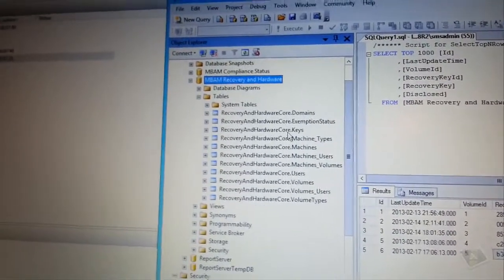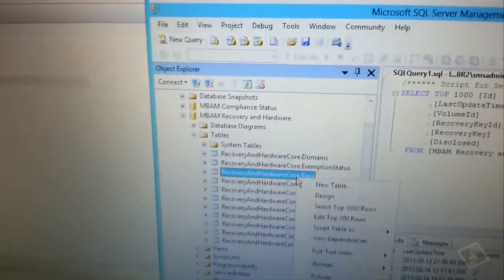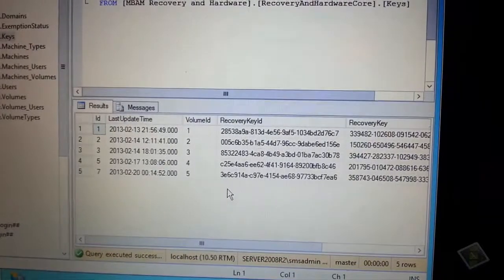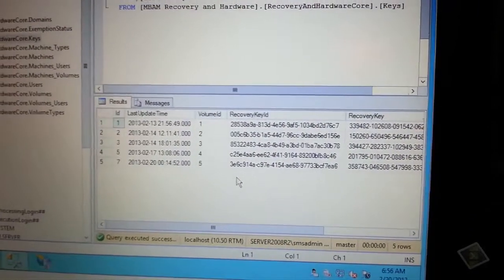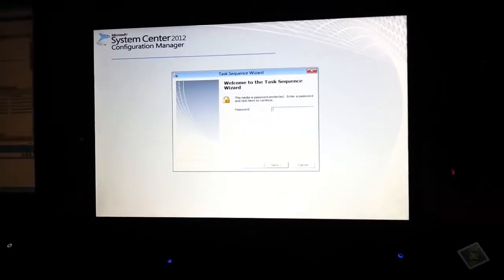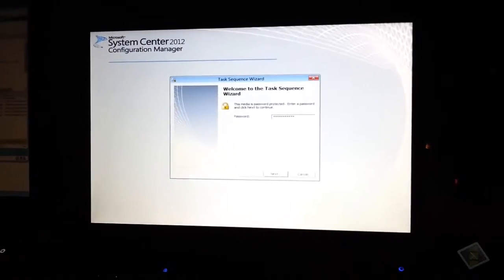On the left hand side I've got my Configuration Manager server, and I also have an MBAM server, MBAM 2 actually, and the MBAM server is a key part of the BitLocker refresh. Here you have a close-up of the MBAM database in SQL, and I've actually opened up a table in there called RecoveryAndHardwareCore.Keys. If you right-click on that table and choose select the top 100 rows, you will see that it has a bunch of values in here, and those values end up in there via the installation of the MBAM client at the end of the task sequence. So basically what you have to understand here is that the computer that we're PXE booting has already been installed with Windows 8, and it has the MBAM client installed on it. So it has already reported into the MBAM server, and its key is now in the MBAM database.